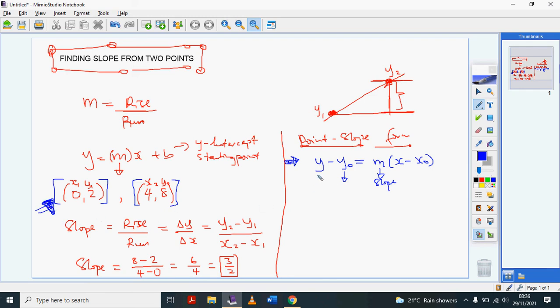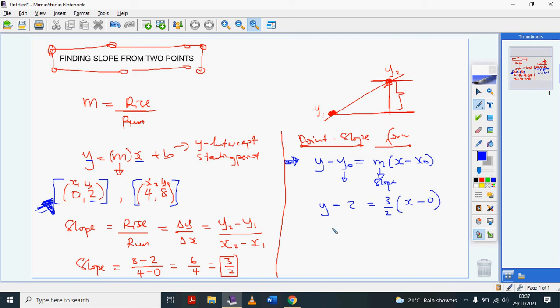Oh, and I didn't say about the y and the x, right? The ones which don't have any notes on them are the x and y that are in this equation. So those ones just stay as they are. So what I'm going to do is substitute. I'm going to pick this point over here and say this will be y minus the y naught, which is the y value of that point, which is 2, is equal to slope, and the slope I have is 3 over 2, open brackets, x, that x remains as it is because it has to be in the equation, minus x naught, and x naught was 0.